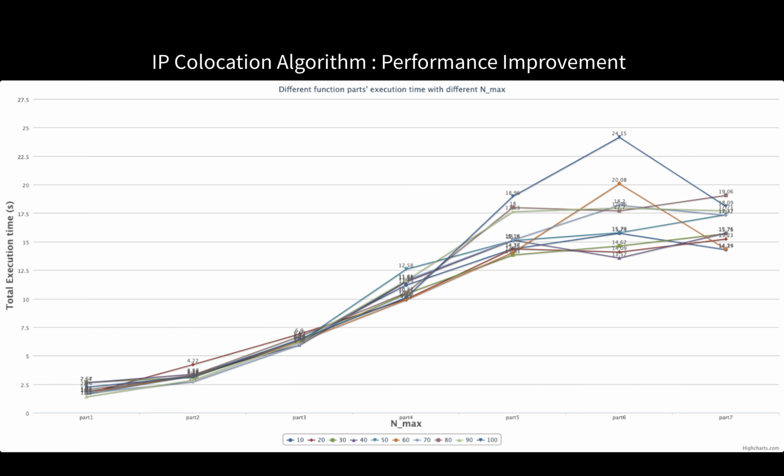Another thing abnormal from this graph is that all the different parts' execution time is increasing. We conclude that this comes from the reuse of some transform operation. For example, part 5 uses part 4's results, so part 4's transform operation would be reprocessed. We use cache to eliminate those redundant execution times.